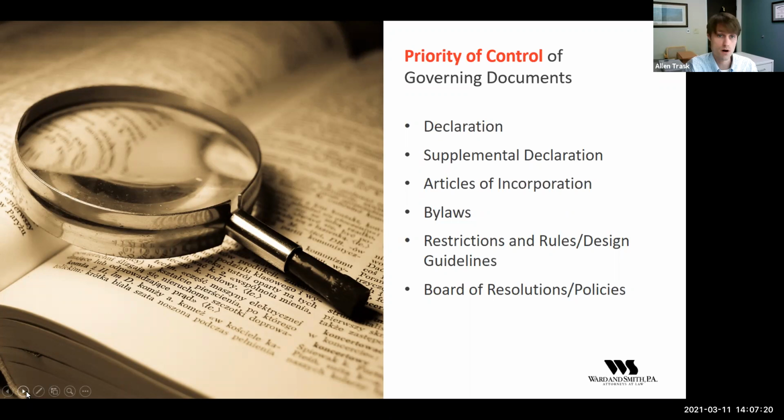Restrictions and rules are most often board-imposed restrictions and rules on common area. Things like the pool, the tennis courts, the parking lot, stuff like that. There are times where rules and restrictions can apply to individual lots, but it's got to be specified in that declaration. Design guidelines, similar, are really not so much restrictions in their character as they are a statement of interpretation of the restrictions that are in the declaration. And we're going to come back to a lot of this.